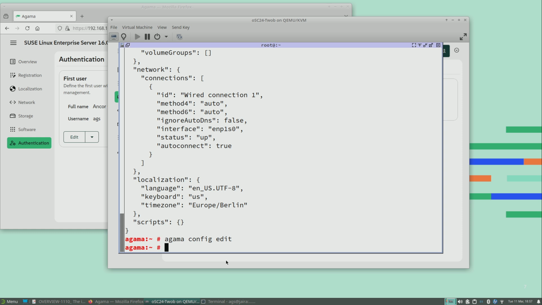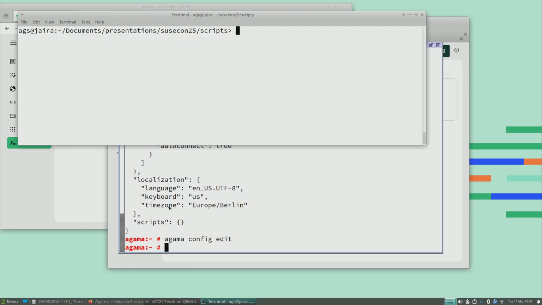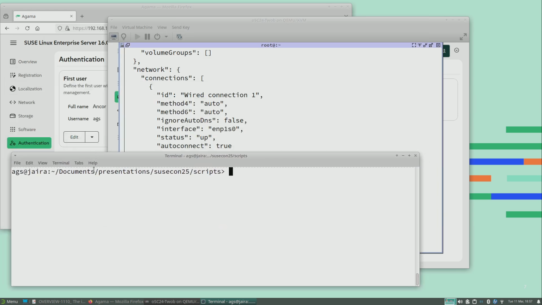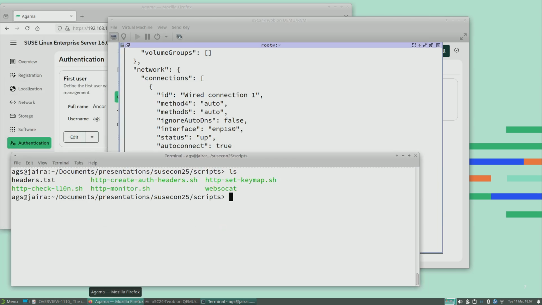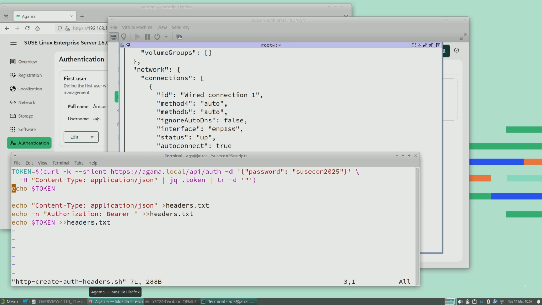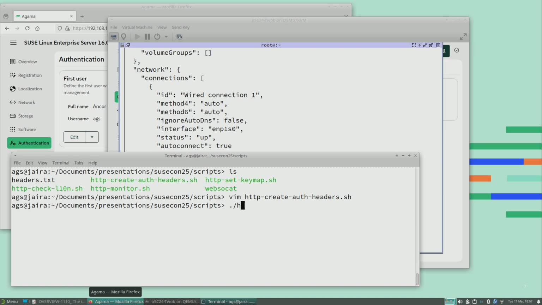So that's about the two possible interfaces I already explained, the command line and this initial graphical one. You remember there were also three dots that were for yourself to fill. For that, I just wanted to show very briefly how easy it is to have your own system integrated into all this. So now this is a terminal on my local machine where I have a couple of scripts. All of them are one-liners, except this first one, which is actually like a three-liner, and it's the one about authenticating. It's just one curl command, throwing an HTTP request, providing the password, and then storing the headers it gets into a file, so I can use it in subsequent calls.